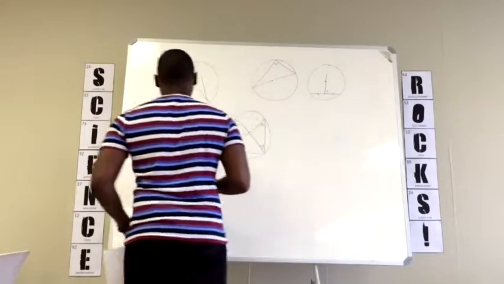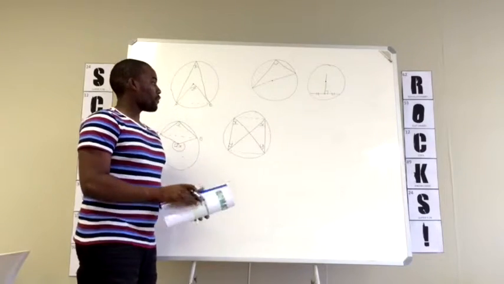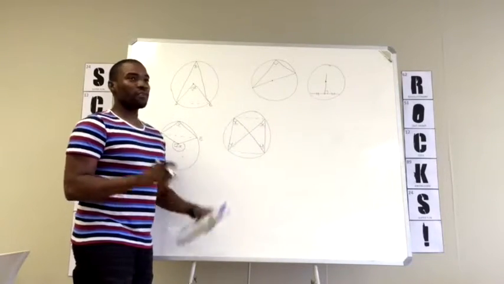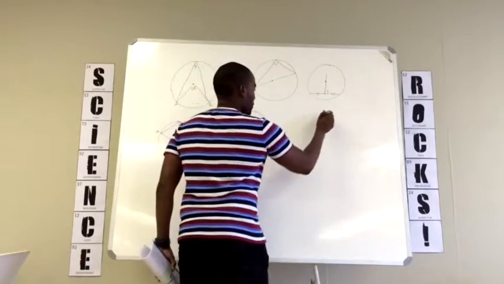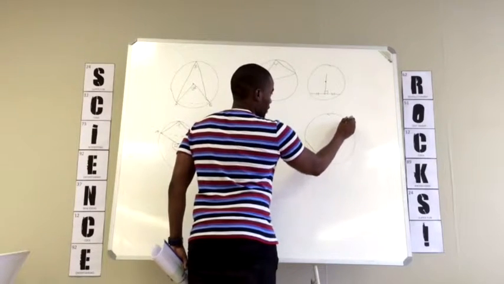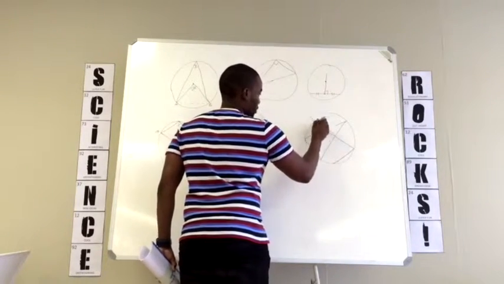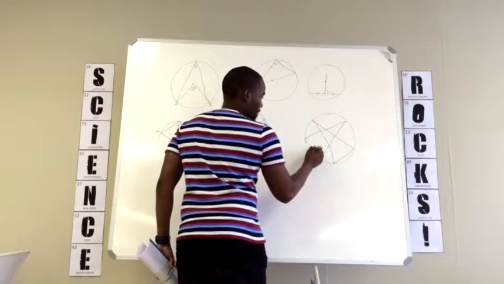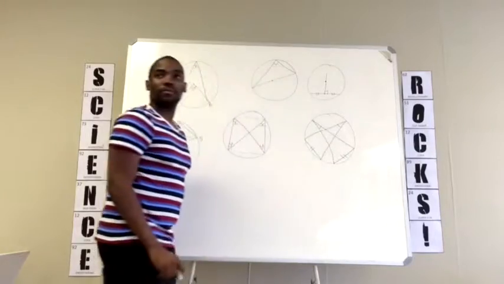Okay. Also, another version of this is, like I said, if we've got angles subtended by chords of equal lengths, they will also be equal. So imagine I've got this set up here. I've got a chord here subtending that angle there, and I've got a chord here subtending that angle there. If this line is equal to that line, this angle has to be equal to that angle there.